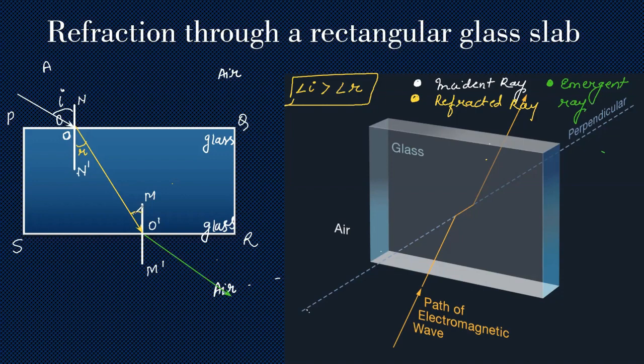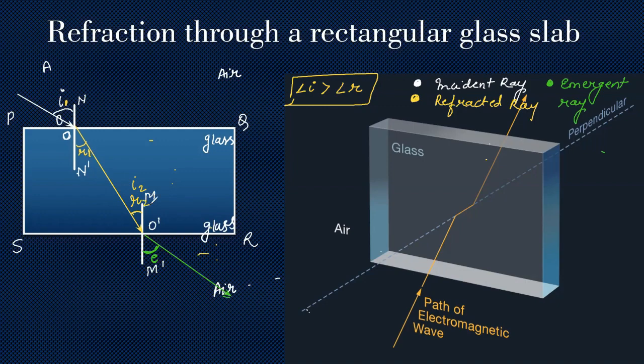Again over here, this is your angle of incidence, and the green one will be your angle of refraction, but we call this green one the angle of emergence, that is E, and this inside angle of incidence as R only, because both of these angles are inside the glass slab only. N dash, M dash, these both are perpendiculars, that means they are parallel to each other, so these angles will be equal. If I call this angle I2, this being I1, the first angle of incidence, and the second angle of incidence. This is R1, and let this be R2, right?